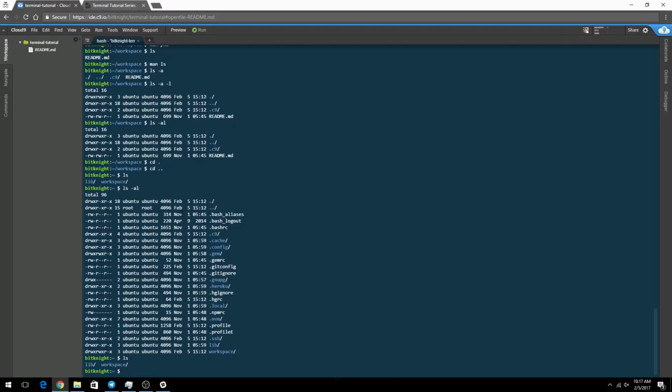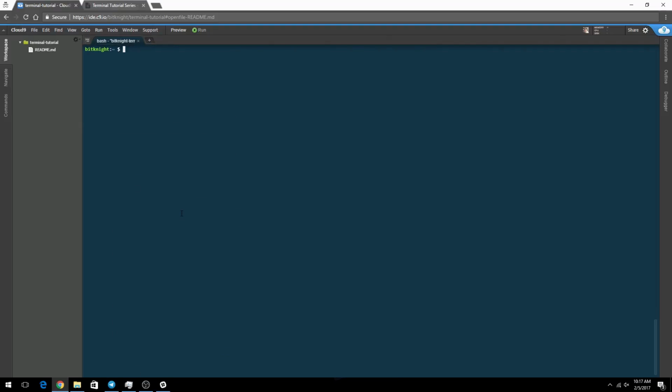And one thing I'm noticing is the screen's really full right now. So let's go ahead and type clear, which just conveniently enough clears the screen for us. And let's type ls again. And let's go ahead and take advantage of something called tab completion to get back into workspace, so we don't have to type out the full path every time. So let's say we want to go back into workspace. We can do cd w, just hit tab. You notice it's filling it out for you. We go ahead and hit enter. We're back in the workspace folder.